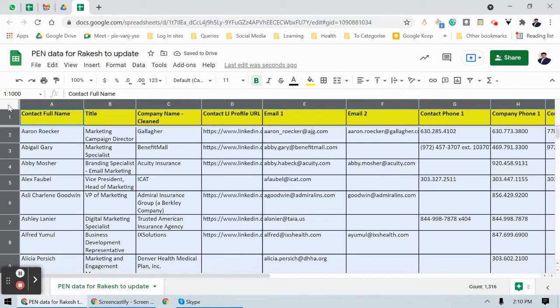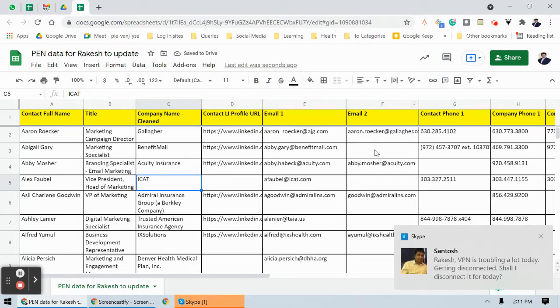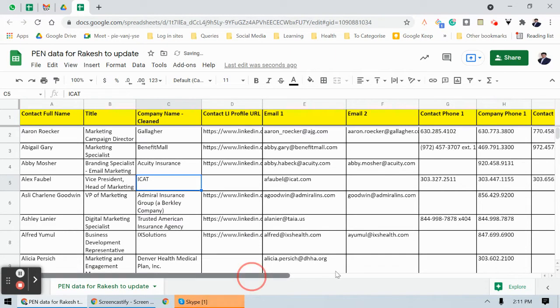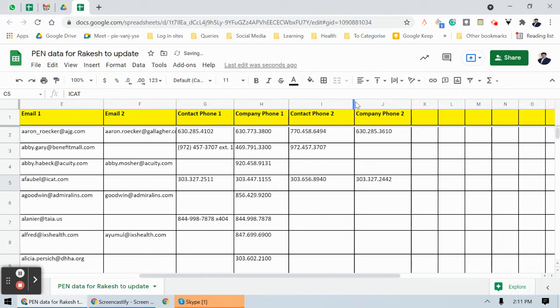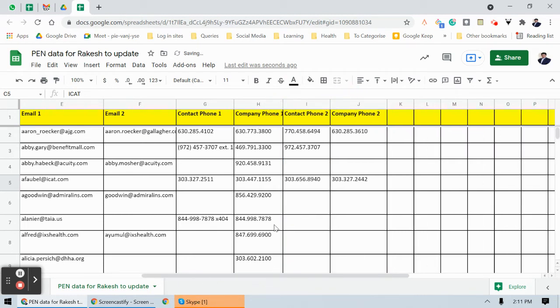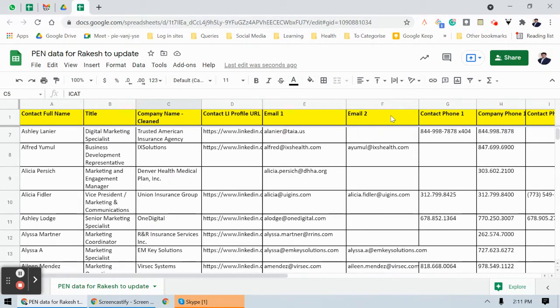Always remember, the text needs to be properly wrapped whenever required. Text needs to be properly at the top, vertically aligned, so it looks proper and nice to the client, right? And look at these columns. If required, make the column small. There is no need to have a column big if the text is small. Okay, so now we have this properly formatted spreadsheet.